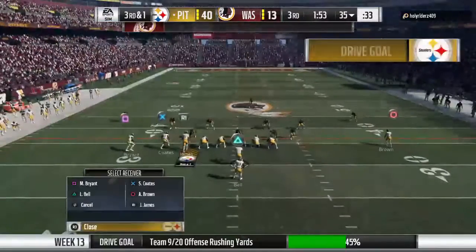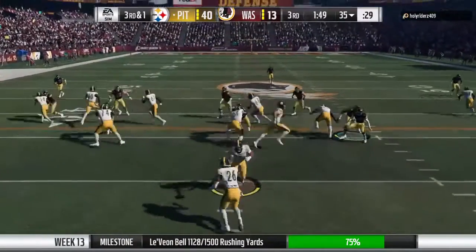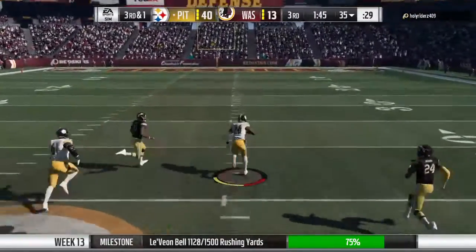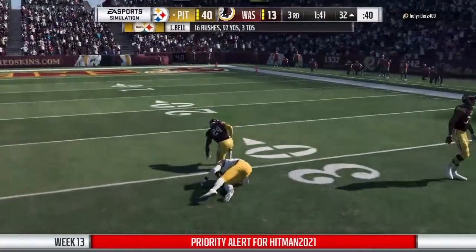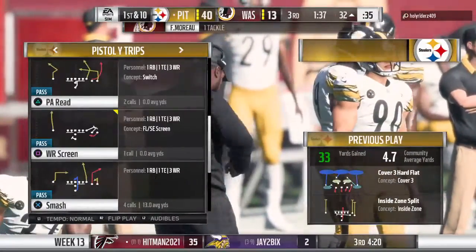Well, if you like the guys who run the ball, you're enjoying watching this. But the other guys, especially the defensive coordinator, trying to figure out an answer on how to slow down the running game, I think maybe starts to call more blitzes, because you can call run blitzes in order to try and get more people to the point of attack. That one good for 33 and a first.